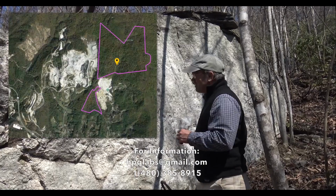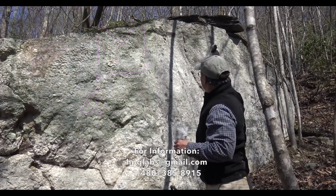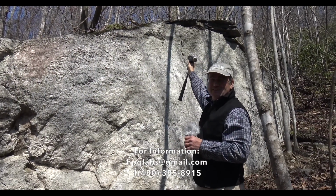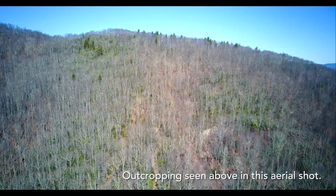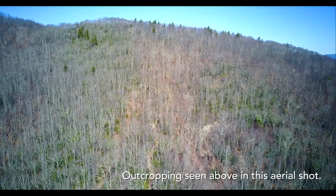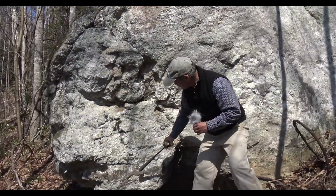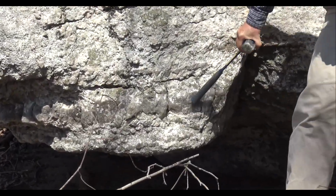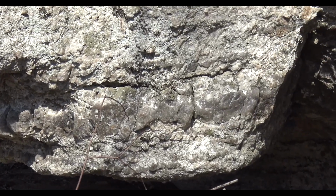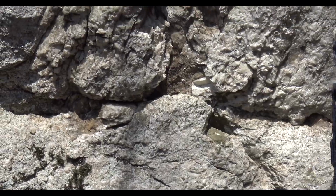All right, so we got a large block of pegmatite expressed on the surface here. It's about 20 feet by 15 feet, maybe 8 feet thickness. So what we're actually looking at here is theoretically the width of one of these pegmatite intrusions, one of these big veins that came up. And you can see in detail the quartz that's embedded in here. You can see the nice glassy color texture on that. And this one is full of quartz.